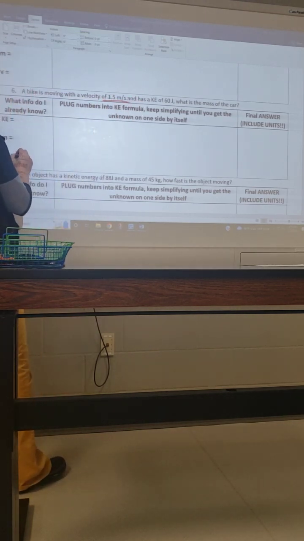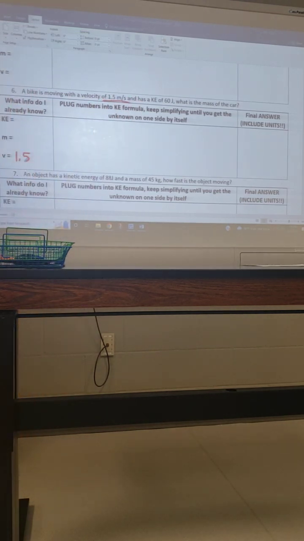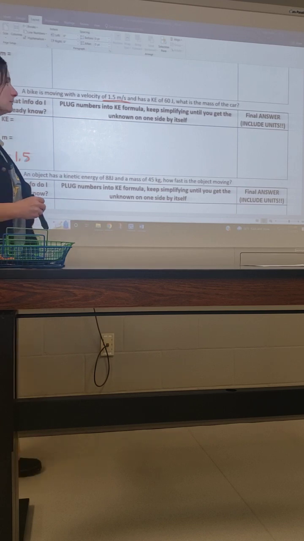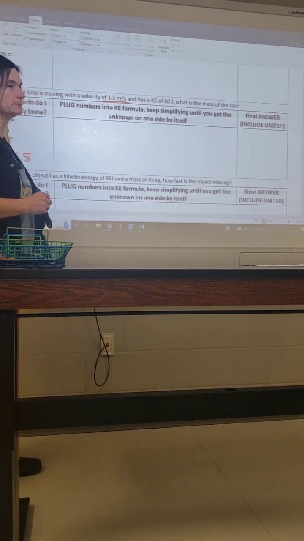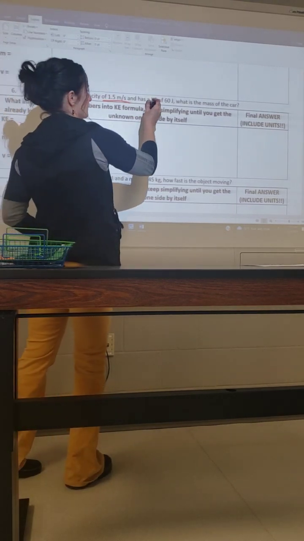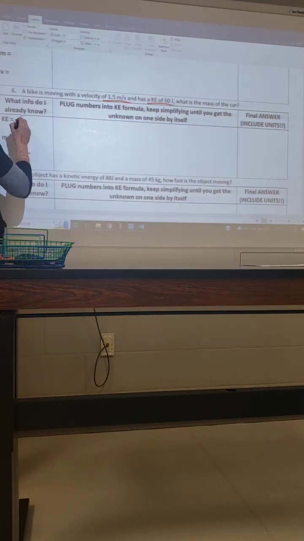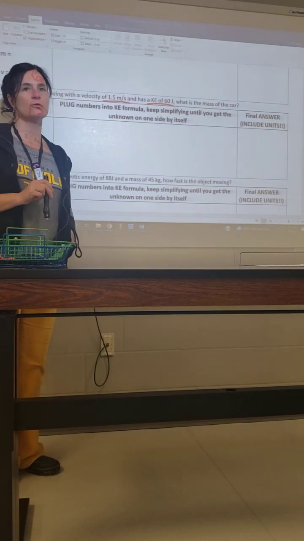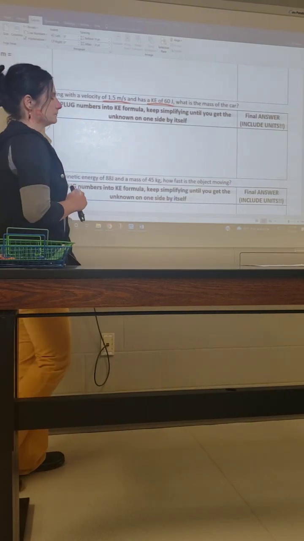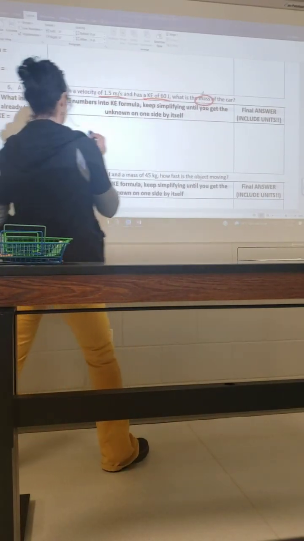That's my velocity. Do you have your paper? You just missed 2 of our examples for velocity, so you're going to have to figure that out on your own now. All right, what else do I need to underline? Layla? Okay, so we have 60 joules. Joules tells me kinetic energy. And so what are we solving for here, Garrett? Good, that's my question mark.